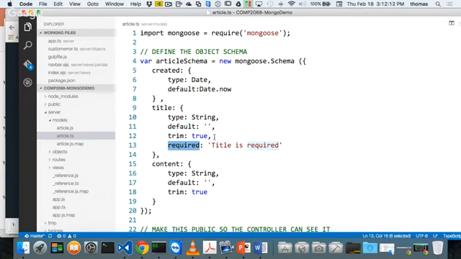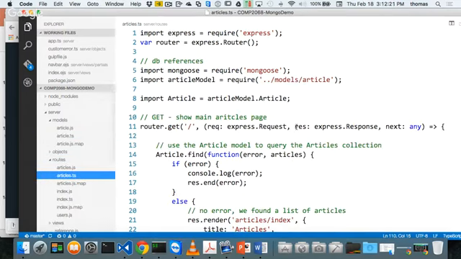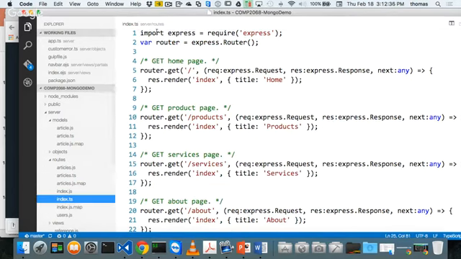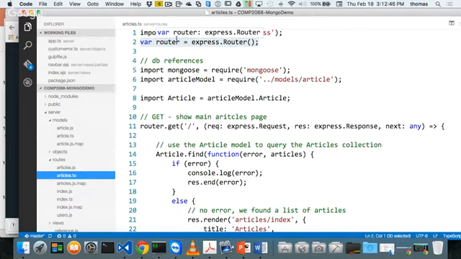So the model is necessary. That's one. The next piece is whenever we do any kind of operations, we want to do them in the routing. So I have a new route. If you notice under routes, we have a new route file called articles. In here, we also include express, because we want to be able to do some express manipulation. We create an express router, just like we normally would, for example, in our index.ts file. We have the same structure. We load in express, and we also create a router or a routing mechanism, right? Same thing we do here in our articles.